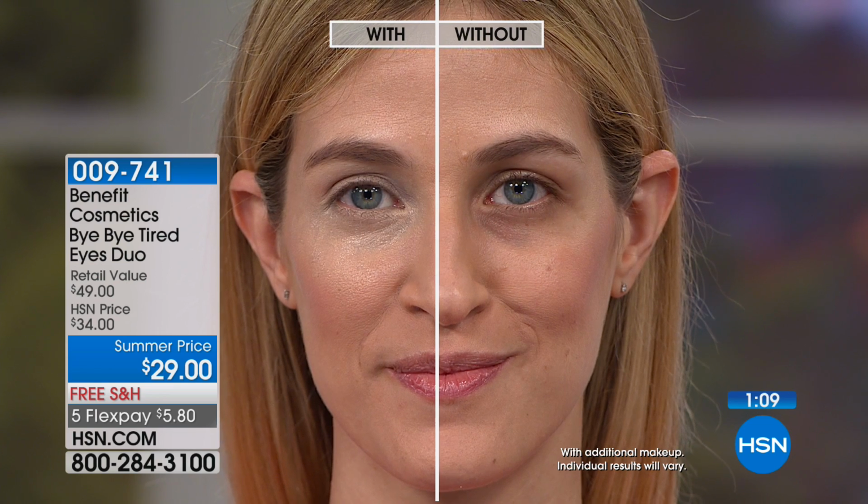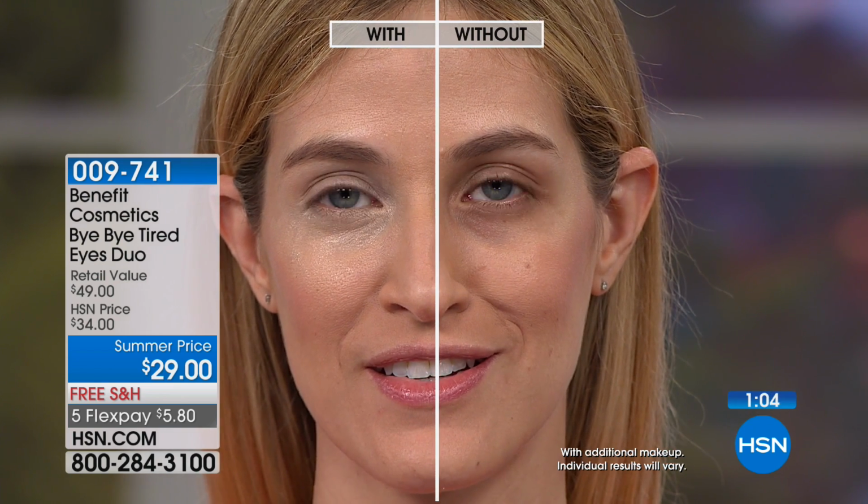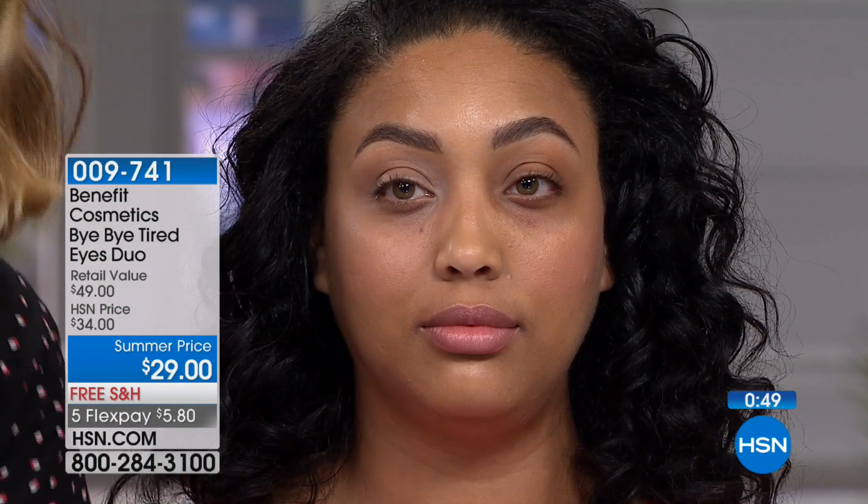Because you put on a dry concealer, it adds to the wrinkles, and that's the opposite of what you want to do. You're 100% right, because normally in traditional makeup, the more coverage you have, the drier the consistency. You can't really win. You either go full coverage and you look like the desert, or you have hydration but you have no coverage, and that is why this duo is so incredible.